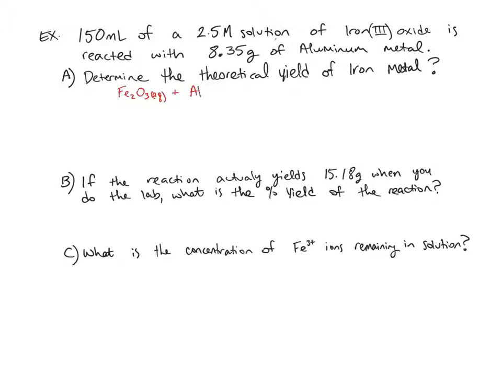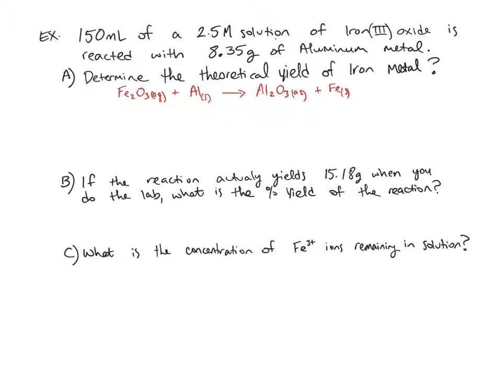So here's my aluminum. Now I can see that this must just be a single replacement reaction, so I can predict my products. Is aluminum more reactive? I'm going to check my solubility rules. It is, so aluminum can take the place of iron. So I'm going to end up with Al2O3. Aluminum is also a 3+ ion. Again, that will be aqueous. And I'm going to make iron metal, right? Great. Okay, so there's my balanced chemical equation.